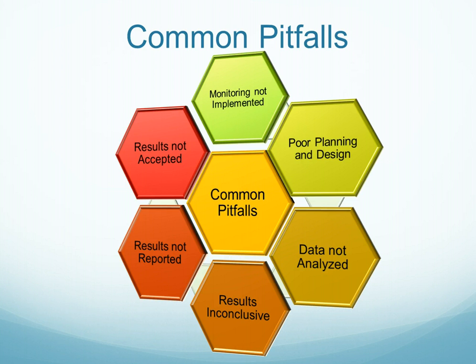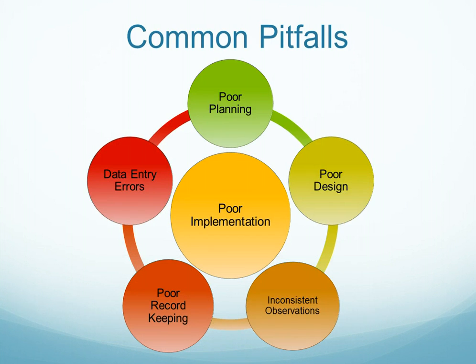And then finally, sometimes stakeholders or managers may find that they do not want to accept the results of the monitoring process. There are certain pitfalls that we find that are related to poor implementation, and these are primarily related to poor planning, poor design. Sometimes we may have inconsistent observation between different observers. Record keeping is a source of error or can weaken the value of our monitoring data. And of course, data entry errors cause all kinds of problems with data analysis, as well as being able to make inferences with confidence.